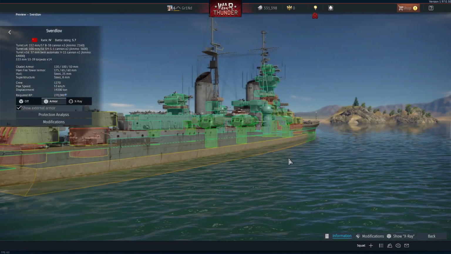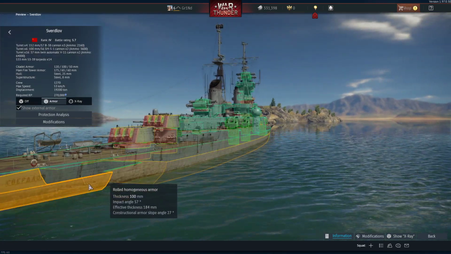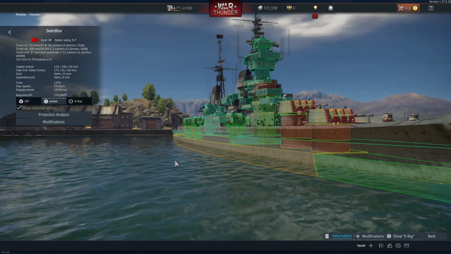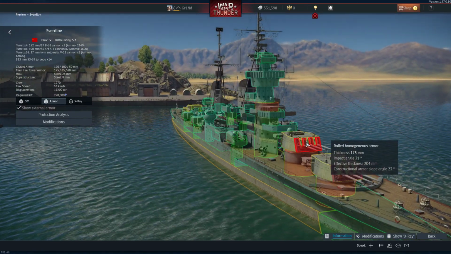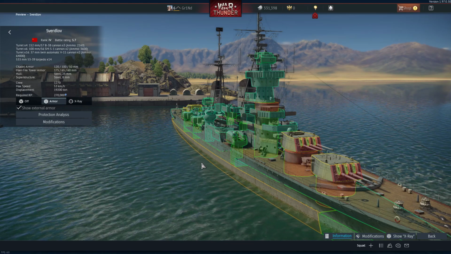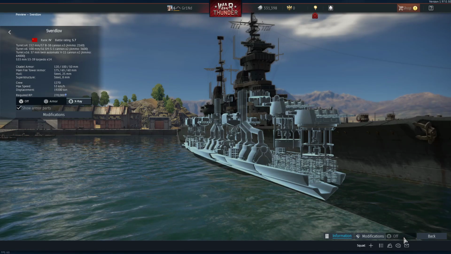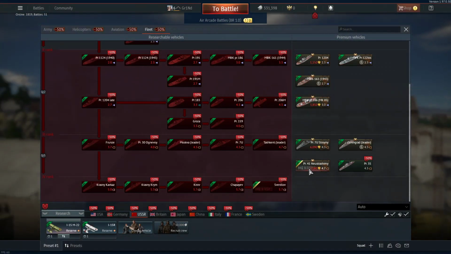I used to think when Gaijin was going to add naval, they wouldn't get to ships like this, but quite clearly they have. The armor looks pretty decent, and the armor around the turrets looks pretty decent, so it should be able to be competitive, but I don't know. I don't play naval, so I'm the last person to ask about that.